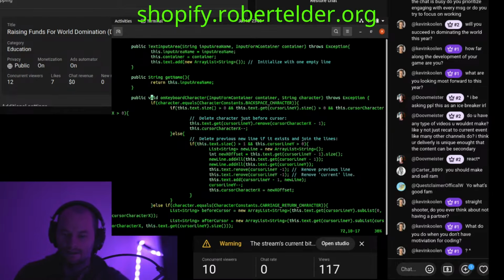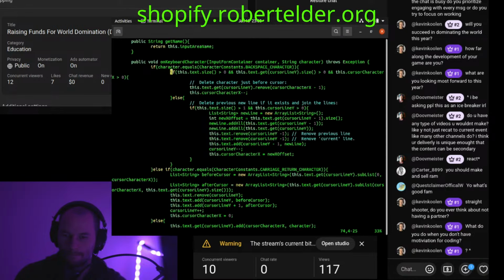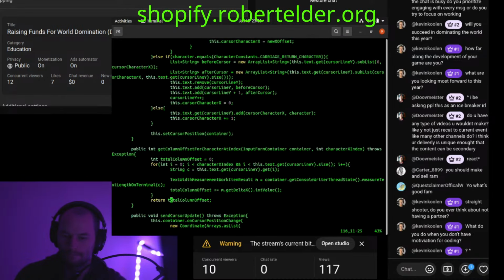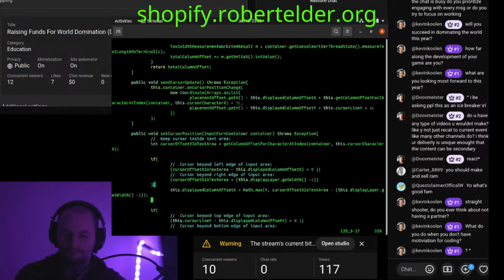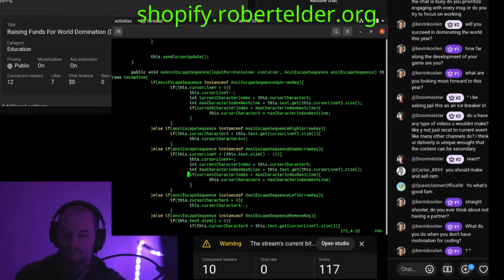I guess the next thing I could do is make it work with up and down arrows. So that would just be putting something in here.